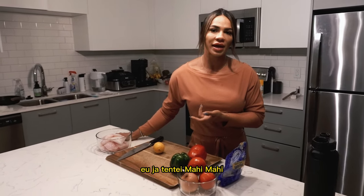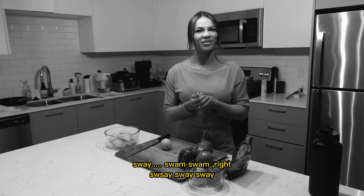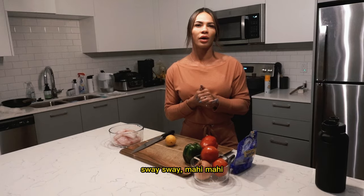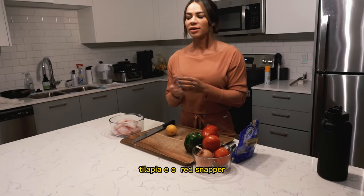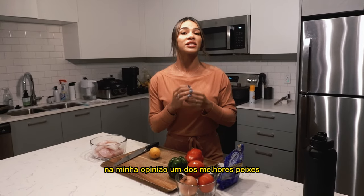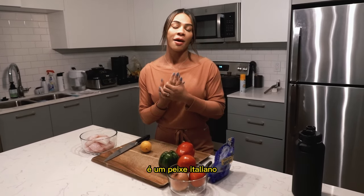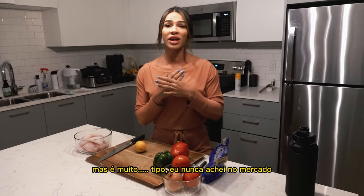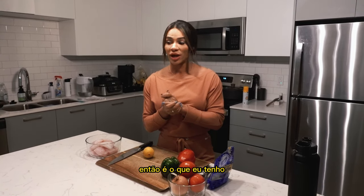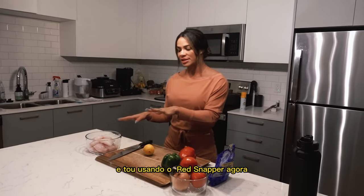I already tried mahi mahi, swai, tilapia. And the red snapper is one of my favorite flavors. Actually, the best fish in my opinion is the branzino. It's an Italian fish, but unfortunately I never found it in groceries. So what I have here, the best option so far, is the red snapper. So I'm trying the red snapper now.